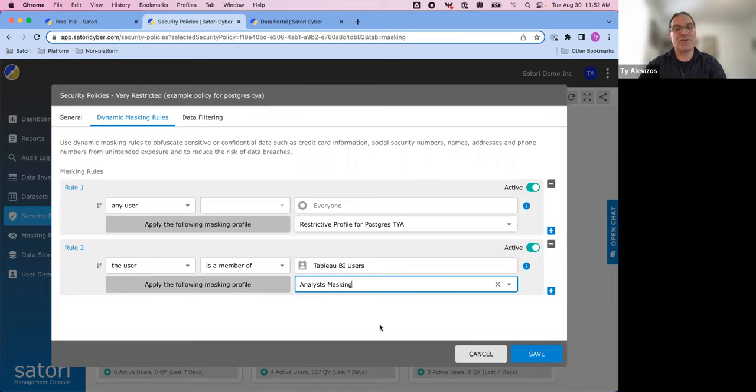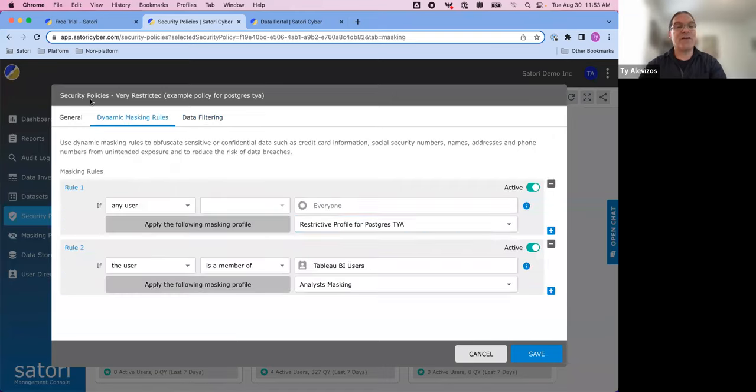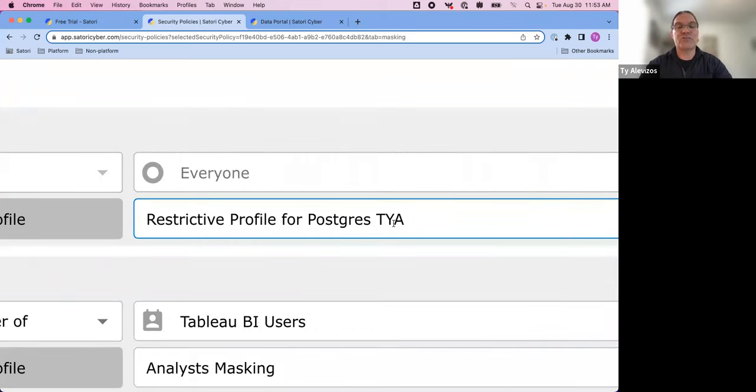So things like that are totally doable. And you can also have data filtering, which we won't have time to talk about today, but this is row-level filtering based upon who your audience is or what memberships they have to which groups. But this simple, very restricted security policy is in turn triggering a masking profile called restricted profile for this database.